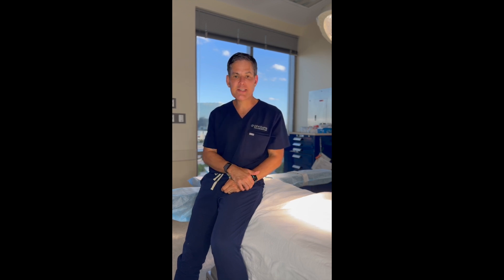Think about Sculptra as a program you commit to. When you do Sculptra, you'll do several vials at a time. We dilute the vials and inject the Sculptra into the cheekbone, lower cheek junction, nasolabial fold, marionette line, and jawline. That really helps fill and rejuvenate the face. You put a lot of volume in, it settles, and then Sculptra stimulates collagen production over time.